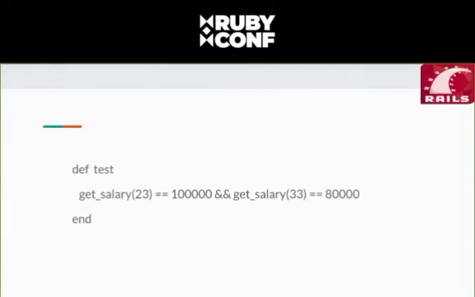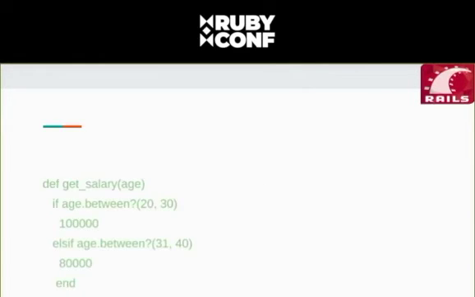Now let's extend our test case and give it another input. So now our test case is asserting two things. It's asserting salary for the age 23 employee, and then also asserting for the age 33. Now again, when we run this test, it will fail because our program at the moment cannot handle 33. So for this, we need to extend our function and add the implementation only to pass the failing test. No more code than that. As you can see, we have added another condition that is covering the second test case as well. And again, we have 100% coverage.